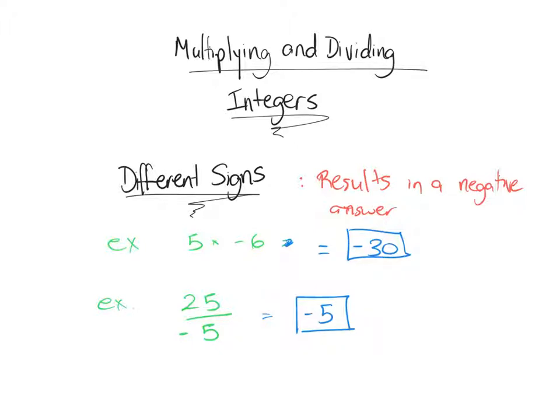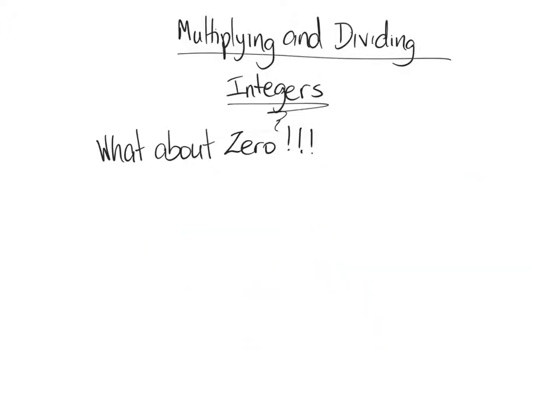All right, so now we know how to multiply and divide numbers with the same sign and with different signs. But remember, 0 is also an integer, so we should look at what happens if you multiply and divide by 0. Okay. So the exception is going to lie in this part of the lesson. Multiplying is pretty straightforward. You probably already know what happens, but we're going to go over it anyway.